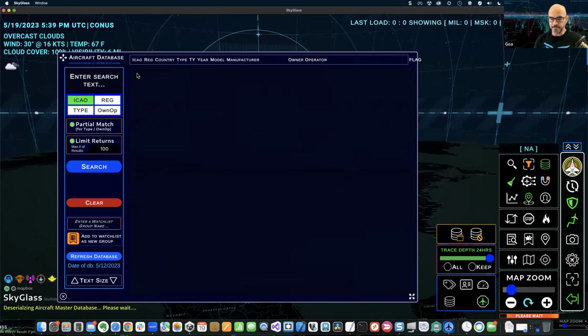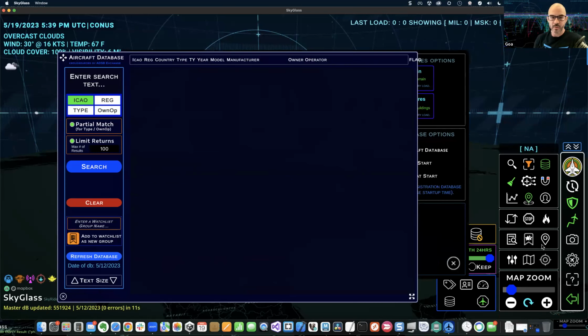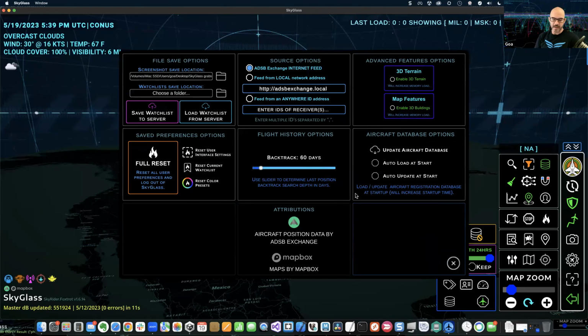All right, so refreshing the database. Let's talk about preferences real quick. I know we're kind of circling the target here, but the database is, let me close the database window. There we go. The database is updated every day, and an updated version is put up online by the ADSB Exchange folks. They are the folks that maintain this database.